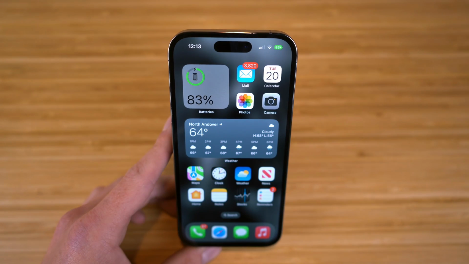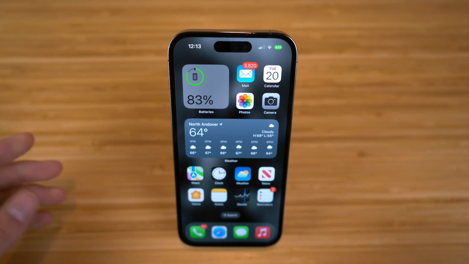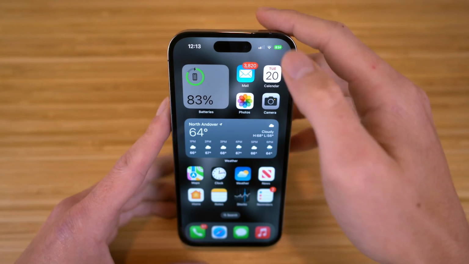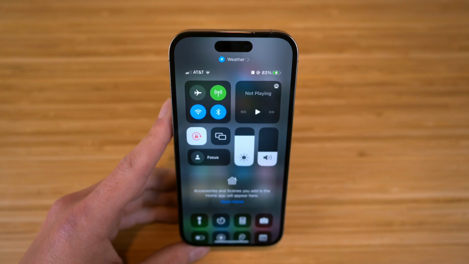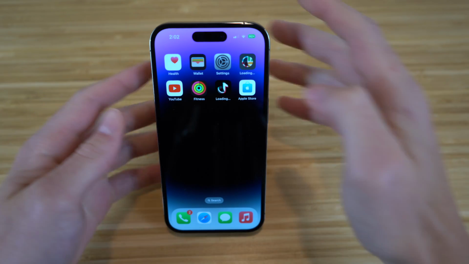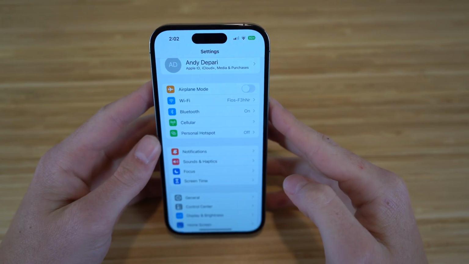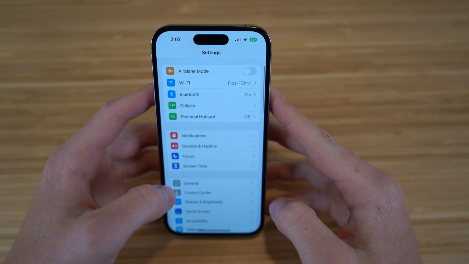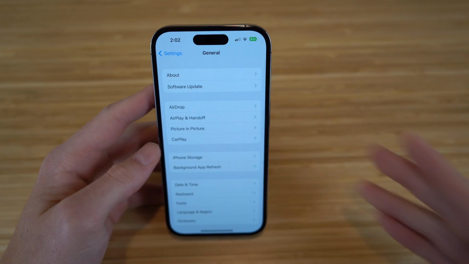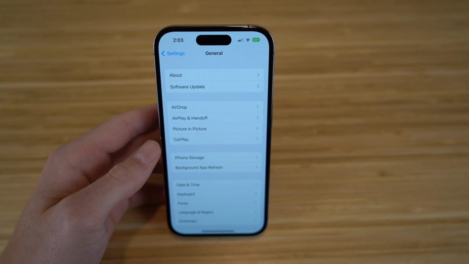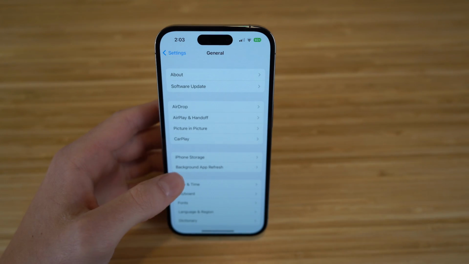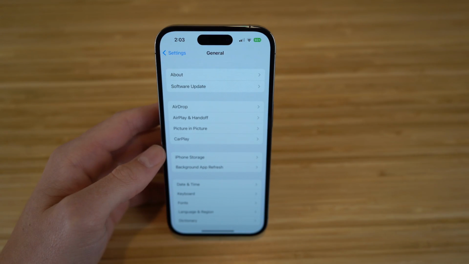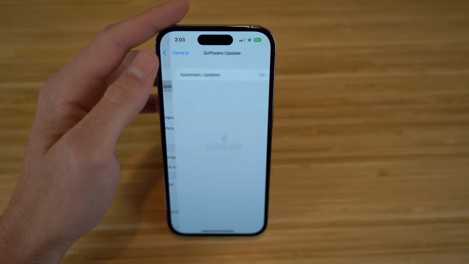So let's dive into all the new features on iOS 16 and why they work so well with the brand new iPhone 14 and iPhone 14 Pro. First thing we're going to want to do to get started is go to settings and make sure we're updated to iOS 16, and if we're not, make sure we update that right away. iOS 16 has just been released, offers tons of new features that are all incredible. It's personally my favorite software update for Apple, and I definitely recommend getting that set up as soon as you can.